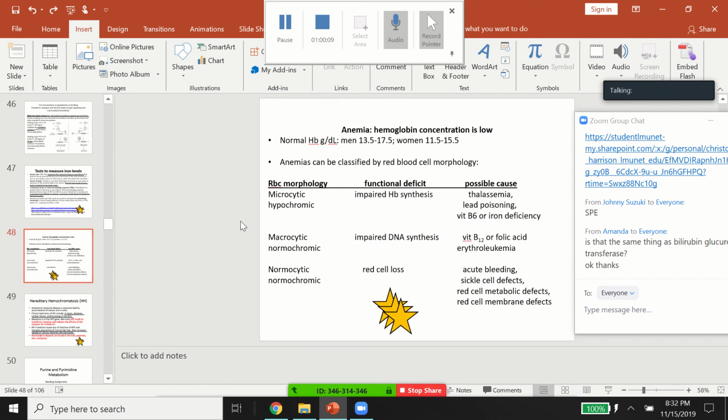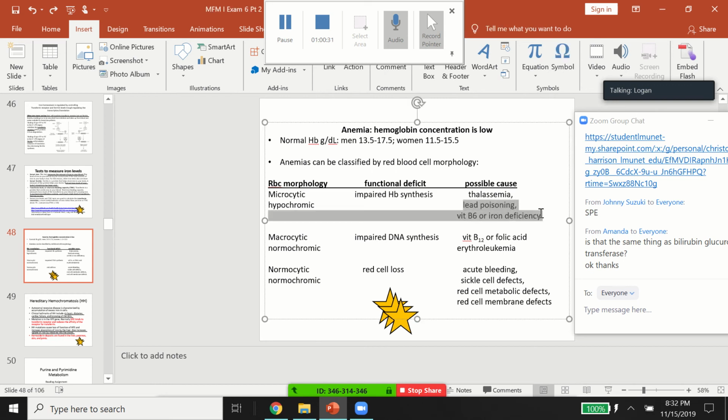So yeah. All right, now this one, notice there's 3 stars on this. Super important. I've already mentioned some of these, right? So microcytic hyperchromic, and that's with thalassemia. That's your beta thalassemia, your alpha thalassemia, which you guys haven't really talked too much about, at least on this exam. But the things to remember for those are these here. So lead poisoning, vitamin B6, which we mentioned a whole lot, or iron deficiency. If you have any of those, that's microcytic hyperchromic.